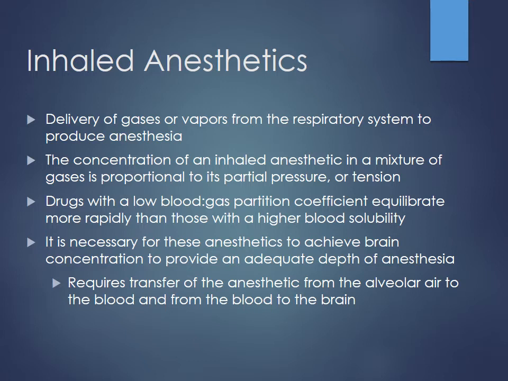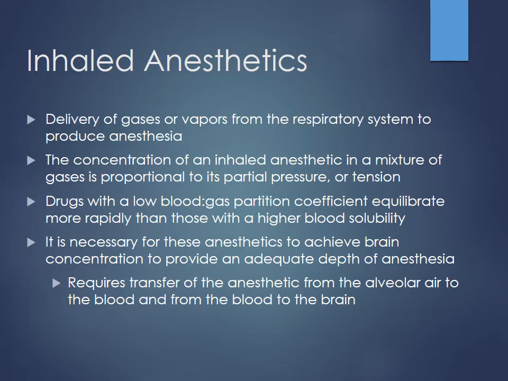But again, in most cases, you're going to find that the inhaled anesthetics aren't really fast enough for our purposes, and so this is why we use IV induction agents for the most part. But again, drugs with a low blood gas partition coefficient end up equilibrating more rapidly than those that have higher blood solubility. So again, because they're not able to really cross as well, they end up equilibrating and get your kind of steady state much more quickly.